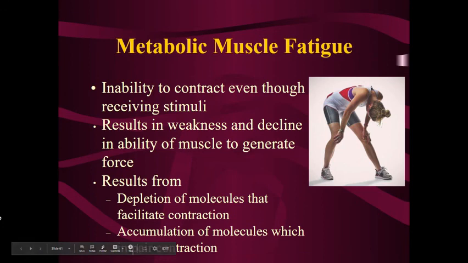Metabolic muscle fatigue. Muscle fatigue is officially the inability to contract even though stimuli is being sent and received. This results in weakness and a decline in the ability of the muscle to generate force. It results because there's depletion of molecules that facilitate contraction, things like depleted calcium, depleted ATP, and the accumulation of molecules which impair contraction. So, byproducts that can actually get in the way of muscle function.